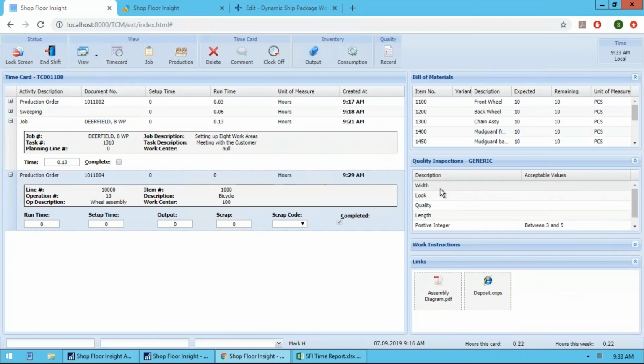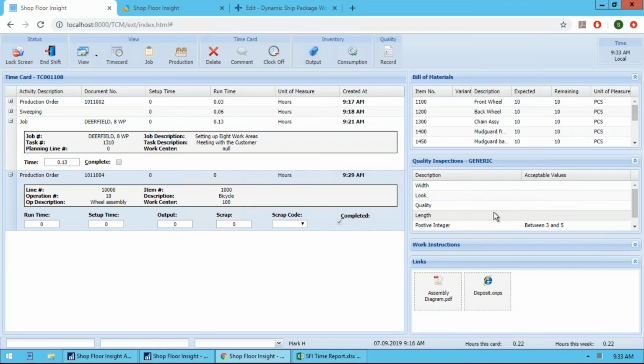So the quality inspections gives you the ability to create an inspection checklist within Nav or Business Central. And that's basically a template. So you can have as many of these inspections as you like per product, per work center, or any combination of that. And then you assign those inspections to, again, the work center or the operation or the product or whatever you want to do. And the employees on the shop floor have the ability to record the results of those inspections. You can also have a QC person running around with a tablet doing the same thing.